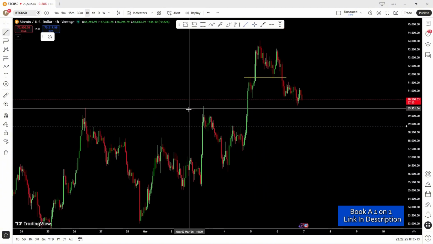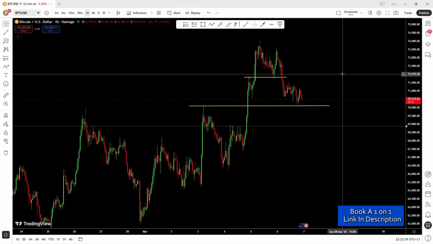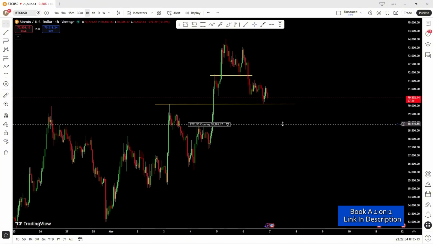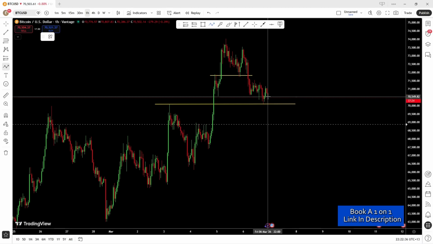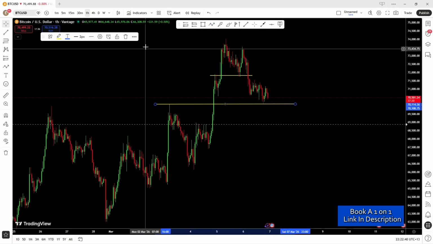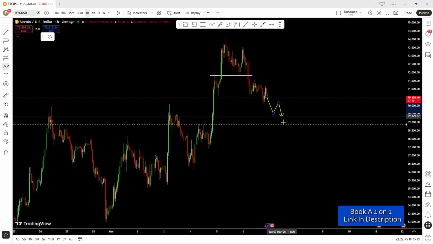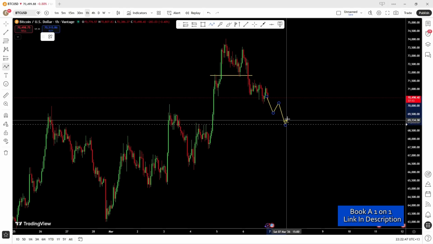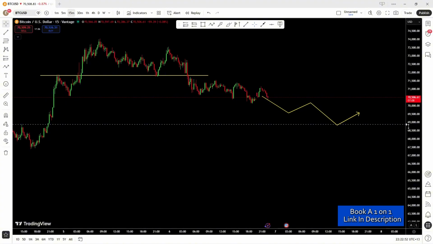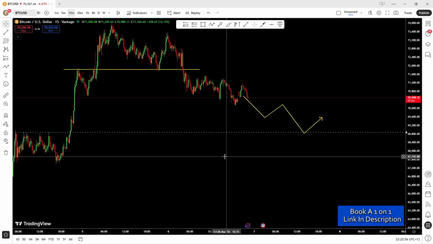You can even see it on the hourly, how price really struggled to break there. So for me, the next level of hesitation is going to be this level down here. So basically, I'm waiting for price to, let me just remove this. Basically, all I'm doing is waiting for price to come down to this level. I'll drop down to 15 minutes, and if I see nice rejection off here, I'm gonna get in.